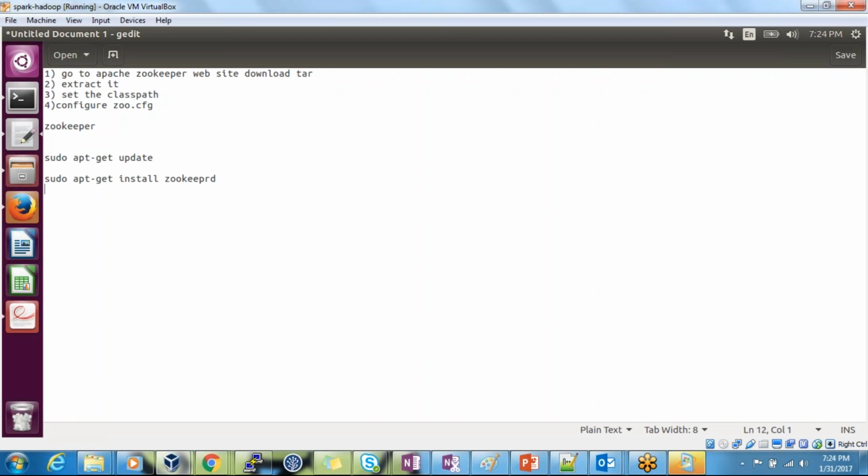You need to execute this, and the rest of the steps are the same. You don't need to extract, and you don't need to set the class path, because we are installing using apt-get. By default it can recognize it automatically, so you don't need to explicitly set the class path, but you need to change the configuration.